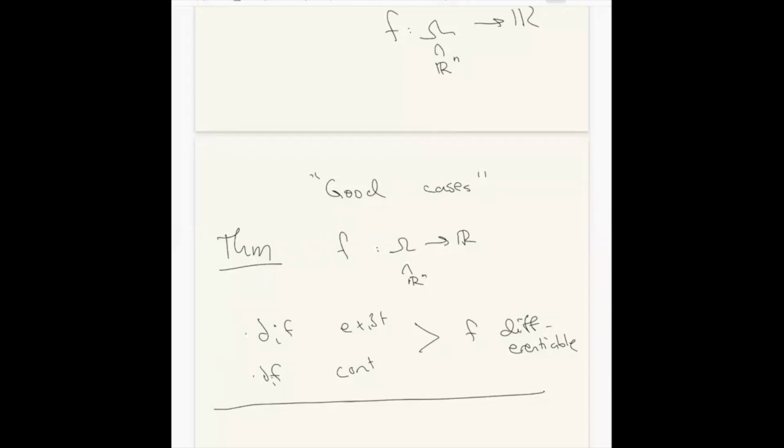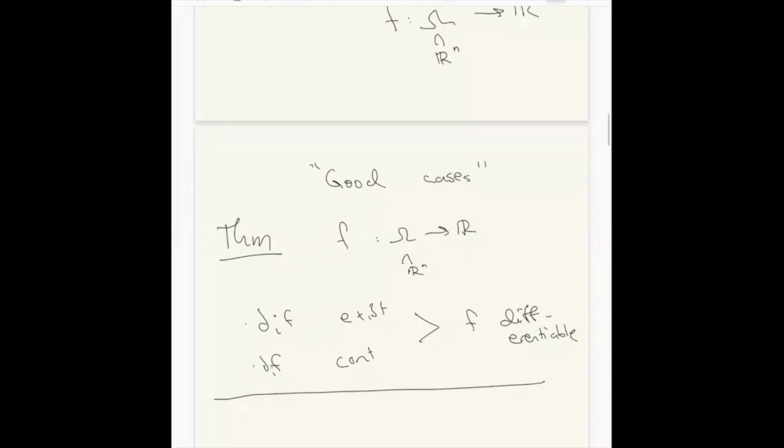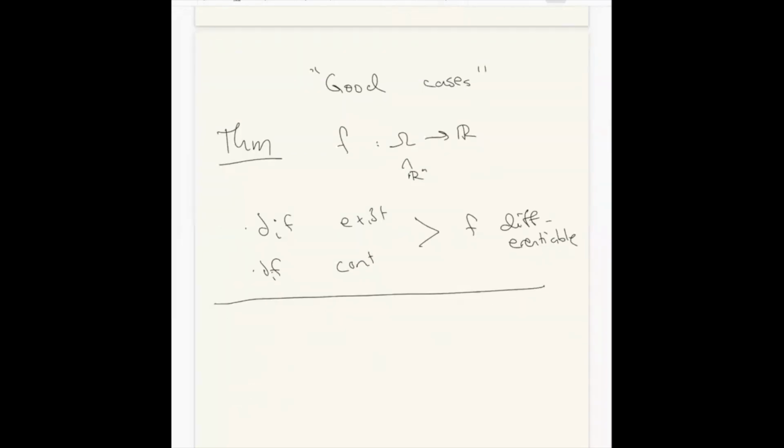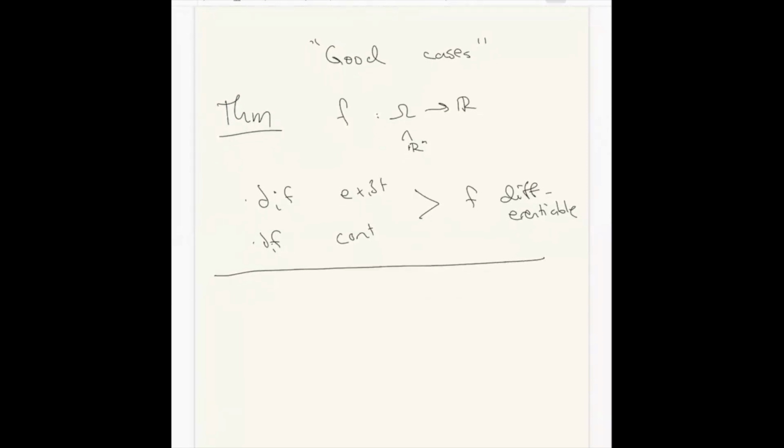And this is what you did back in the day when you took 32A. On the final, your professor could ask you to prove that some function is differentiable, and you computed its partials and then said that those were continuous. So you were really using this theorem even though you didn't know how to prove it.